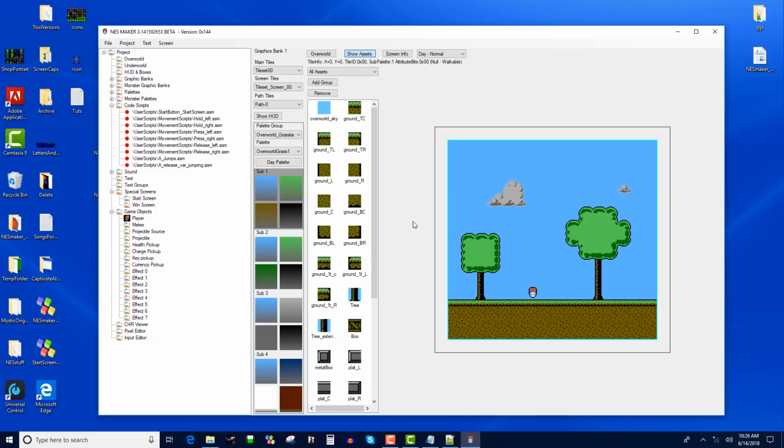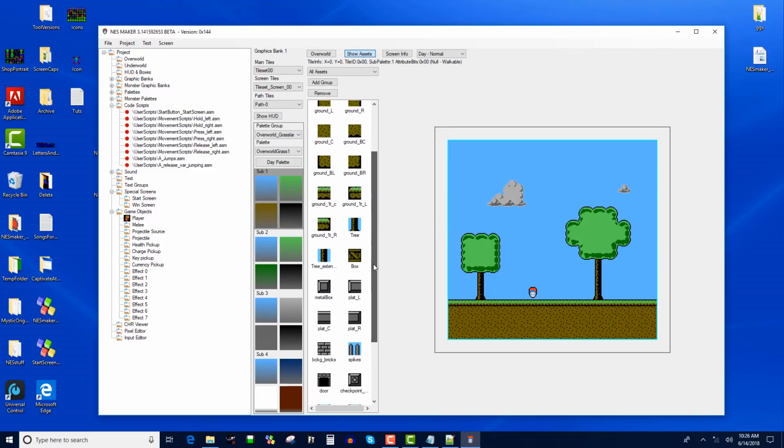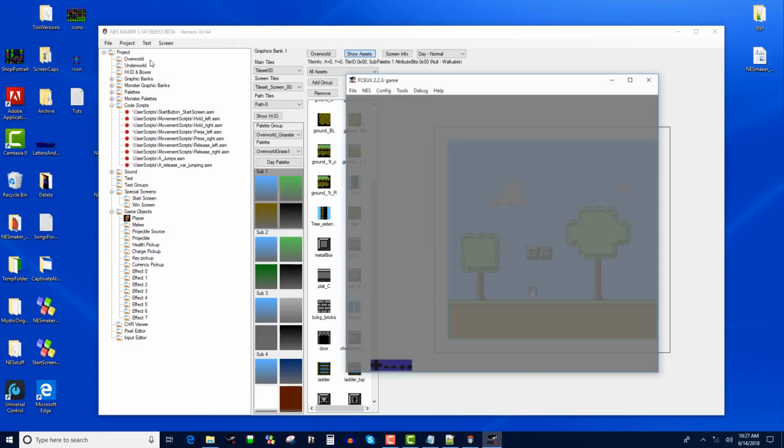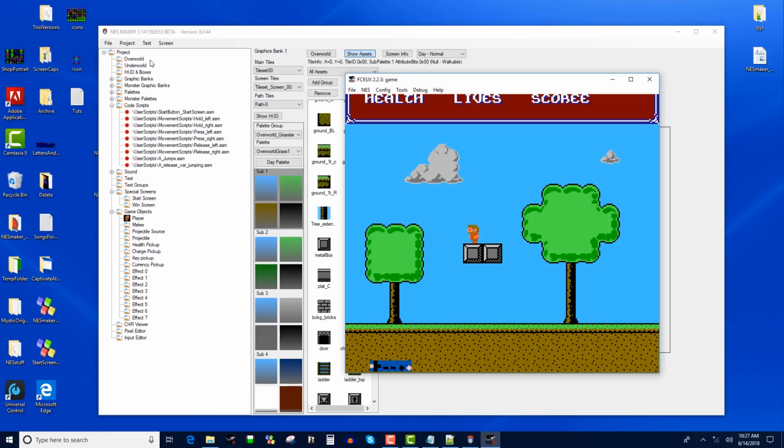I want to be able to get on those trees. Maybe I'll put either a floating platform or maybe just a couple of boxes. Maybe just boxes like that. And now I should be able to get up to that spot. There you go. And so now it's behaving like a platform game should.